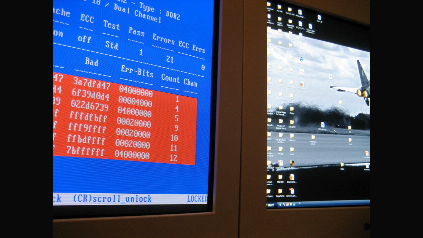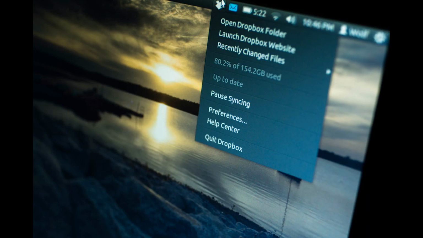3. Monitor backups. Regularly monitor backups to ensure that they are running smoothly and that any issues are addressed promptly. 4. Review backup policies. Regularly review backup policies to ensure that they are up to date and meet the needs of the organization. Conclusion. In conclusion, creating and managing backups is essential for any organization to ensure the safety and security of their data.